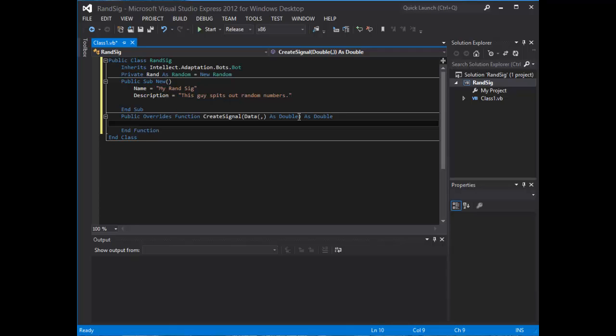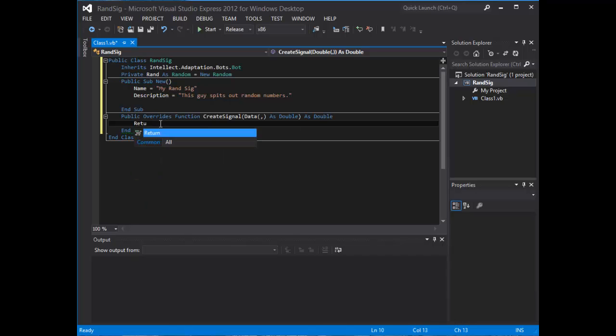And 2D array means that the columns are the different data series that are coming in from either the data source or indicators that you build within the indicators tab of Dakota. And the rows are time, with the most recent at the bottom. And what it asks us to do is to return a double precision floating point number to be used as the signal from this bot.